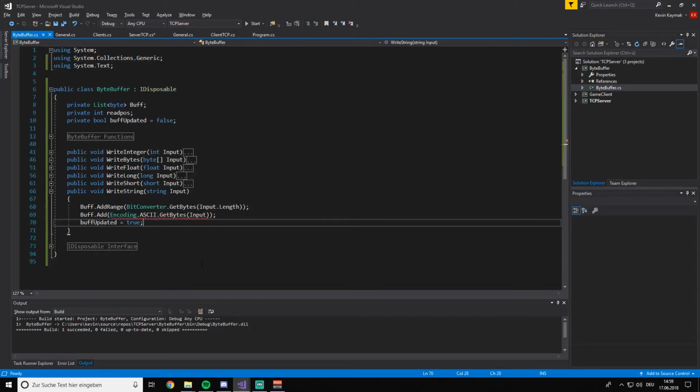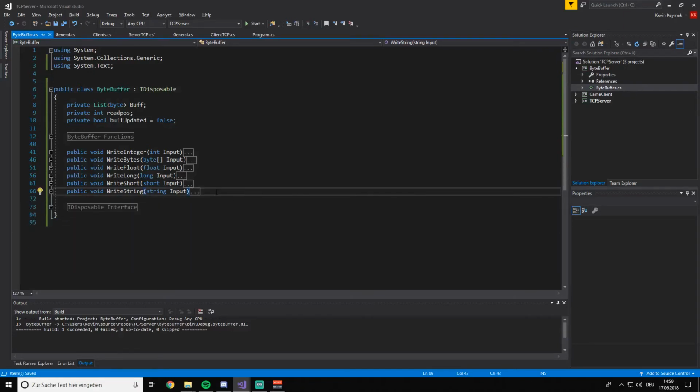We get a little error there. Oh, we said buff.add, but it has to be addRange. There you go. Okay, buff updated too. Okay, basically we are now able to write a full package of a network message.